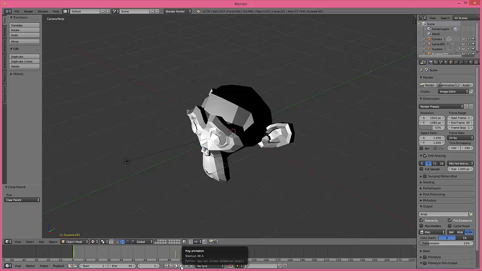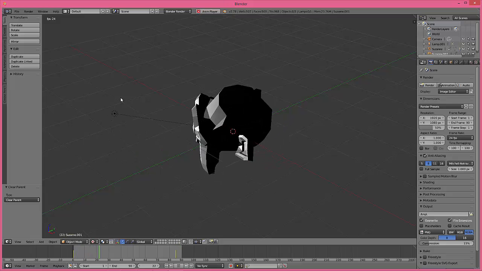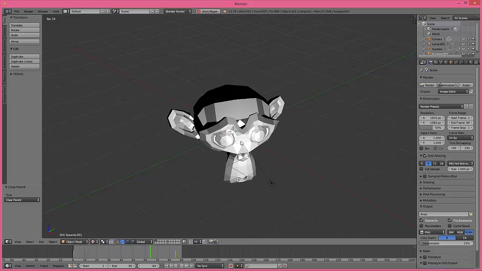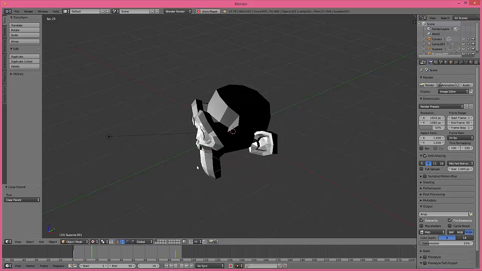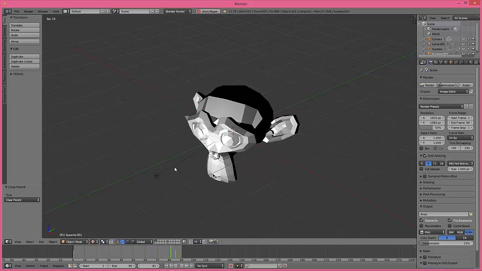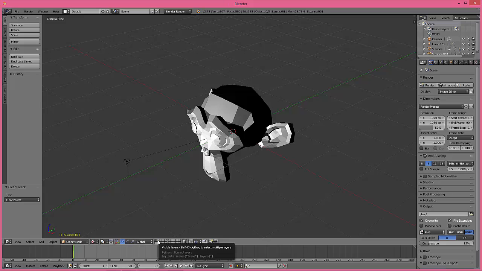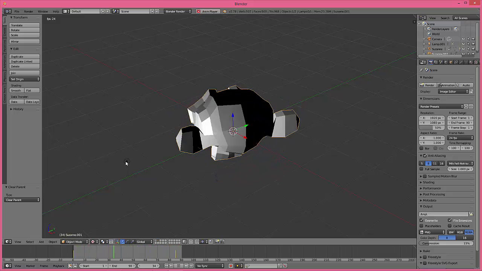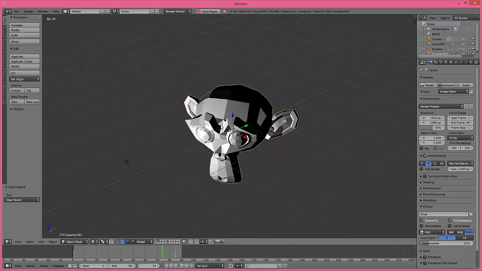As you see, as the model rotates, the light rotates with it, so it's always lighting his front side. What I wanted is this: as the model rotates, the light stays at one position and always lights the side of the model which is facing the light.